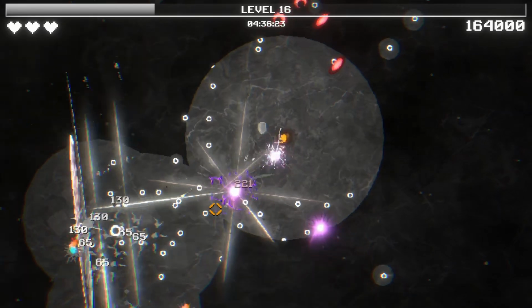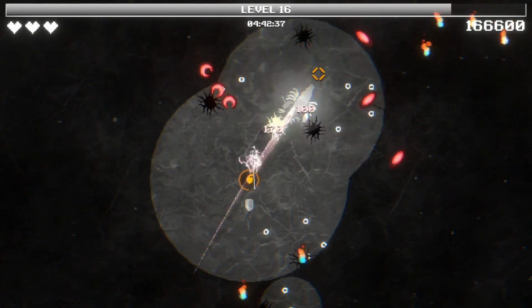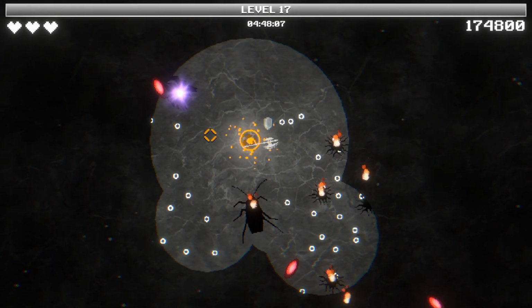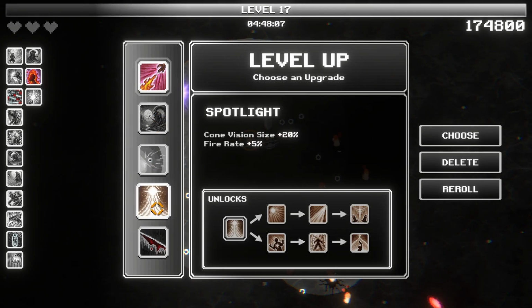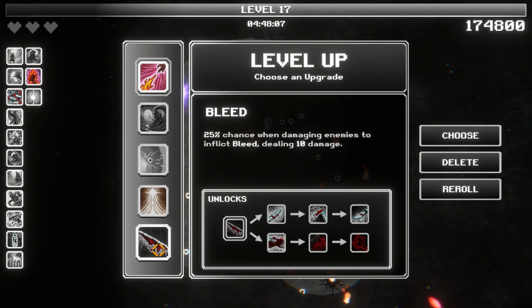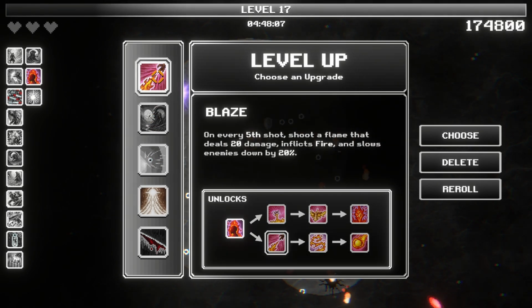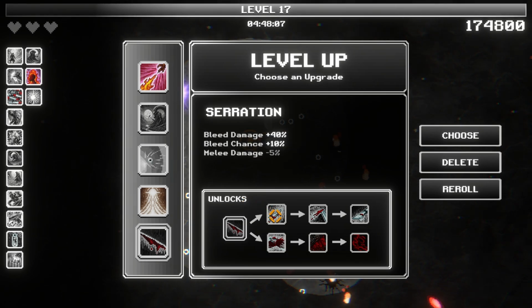Oh, wow. We can really clear the field with a well-placed charged strike on a condemned individual. Oh my gosh. Blaze Condemned Pump. Killing a condemned enemy with a fully charged wind-up strike will temporarily boost movement speed by 15% until Condemned Spree resets. Not sure if I want that. Here's some extra fire rate, although I don't necessarily want it on my cone vision. I might want to take... bleed could be interesting, though.